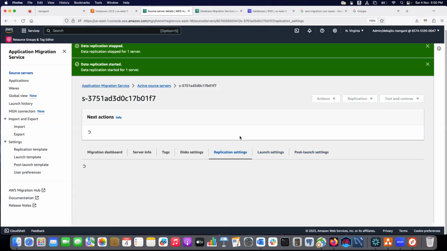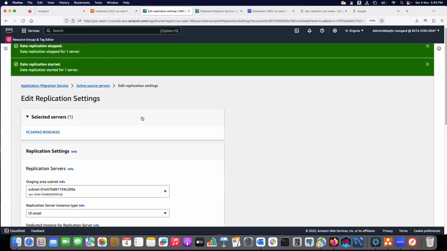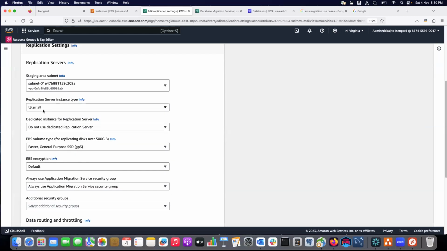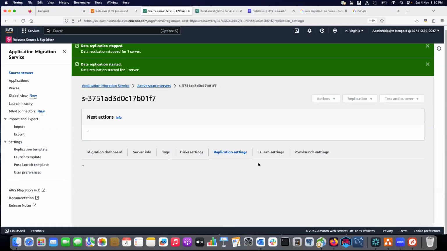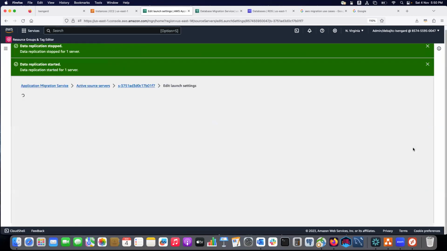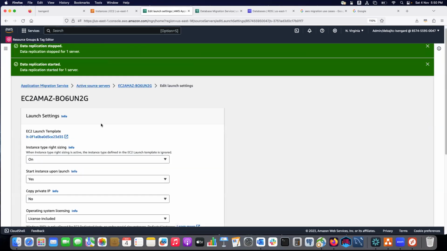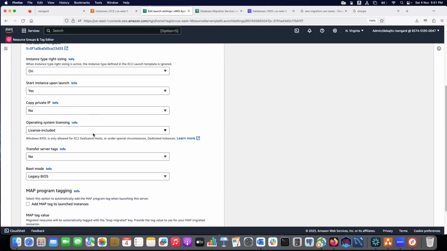So now this is the replication settings. It's very important that you go and edit the replication settings and this server, and define all of these things. There's also another very important option called launch settings. In many cases, I have seen people make small mistakes in the launch settings. Sometimes they don't define proper values against different fields.